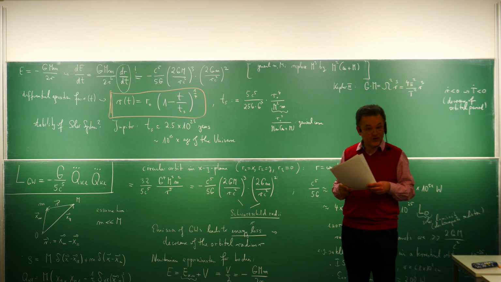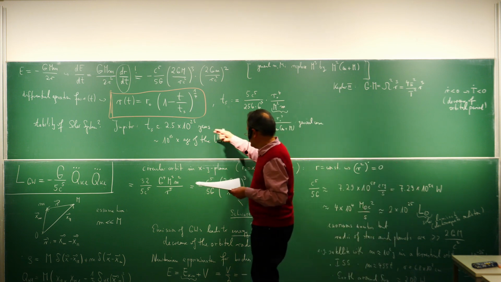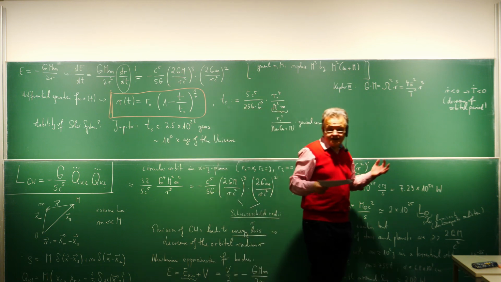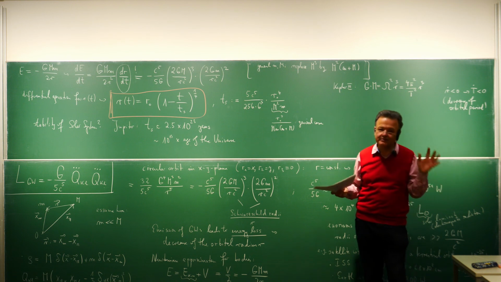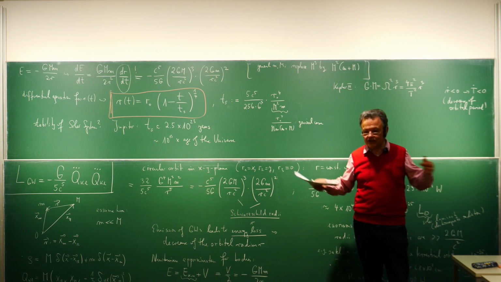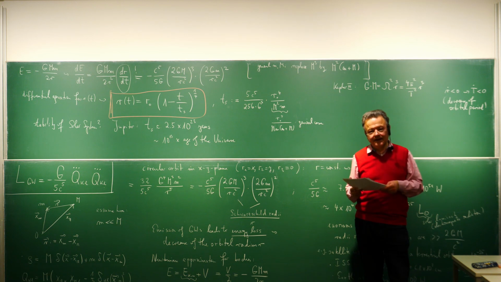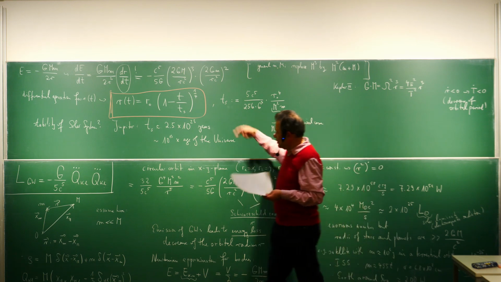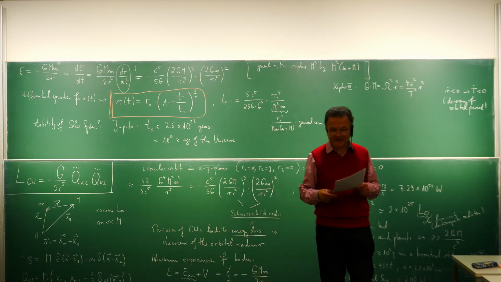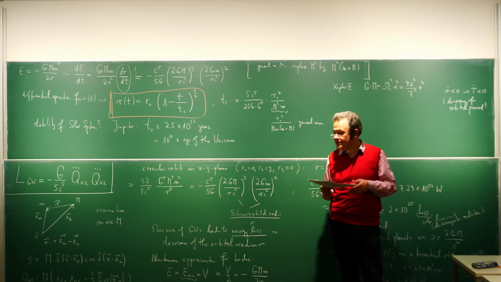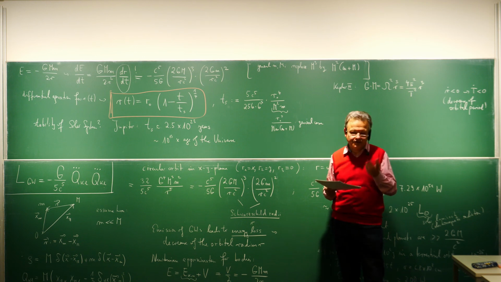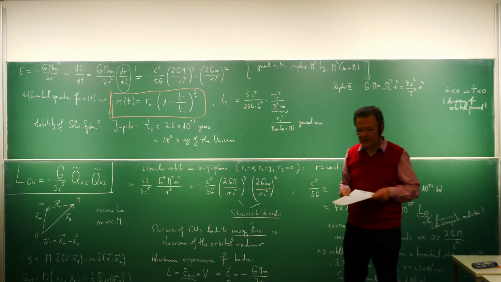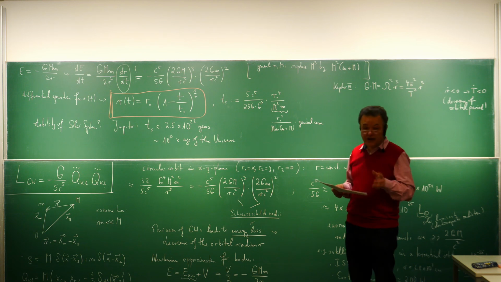There are much more urgent problems that we face, and even if this is true, it will take very long. But it will be in a finite time. So even if you have no other effects, and there will be other effects, but even without other effects, all the planets will hit the sun in a finite time by the emission of gravitational waves. But of course, we know from stellar evolution that the sun will no longer exist at that time. But there may be a white dwarf then instead of the sun, and it holds for that. So you see, this stability of the solar system is not a cause of immediate worry. So far for this time.